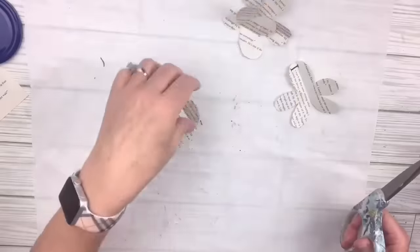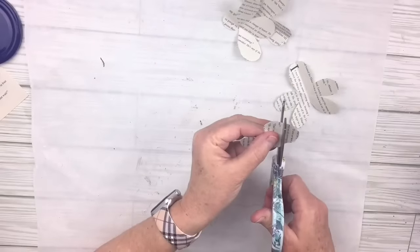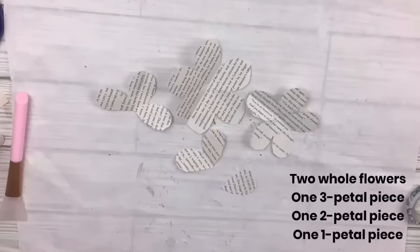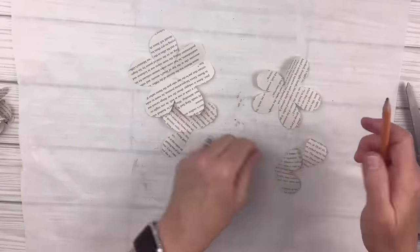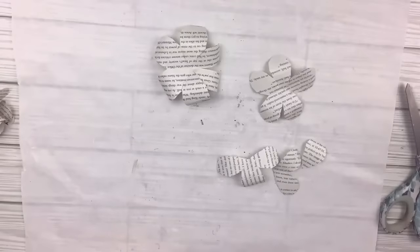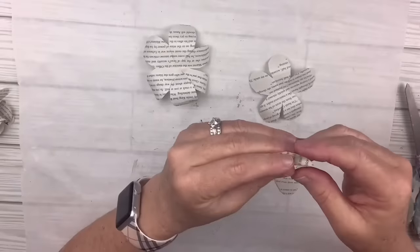Now I'm gonna cut off 3 petals. I'm gonna cut off another one that has 2 petals and 1. So you need exactly what is on the screen here. Go ahead and take a screenshot or stop it and write that down. I'm gonna take the top of each petal and roll it over with my pencil. I'm also going to cut a little bit between the petals just so they're not so tight.